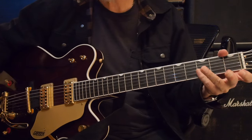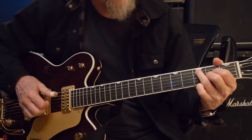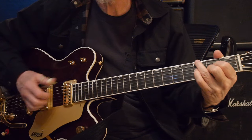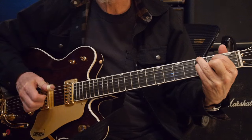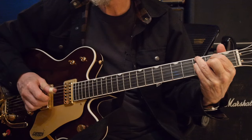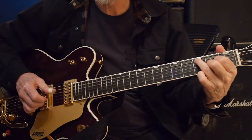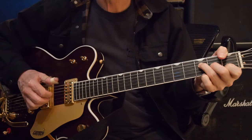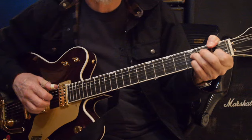And then it needed a bridge, so I put a bridge on it, and I'm just playing C6 to G9, this is a great G9. C7. F minor 6 with a major 7 on it.